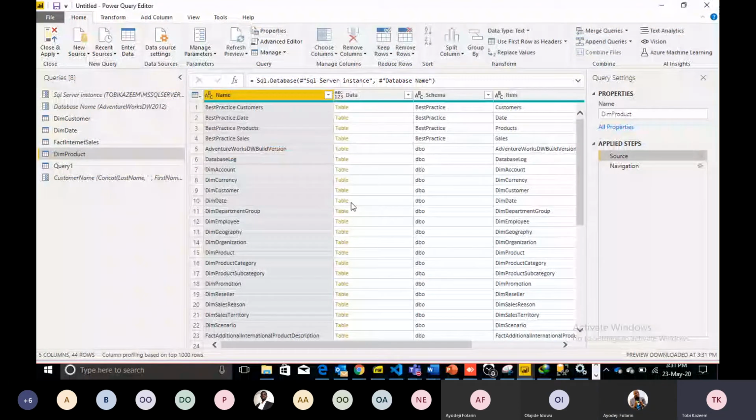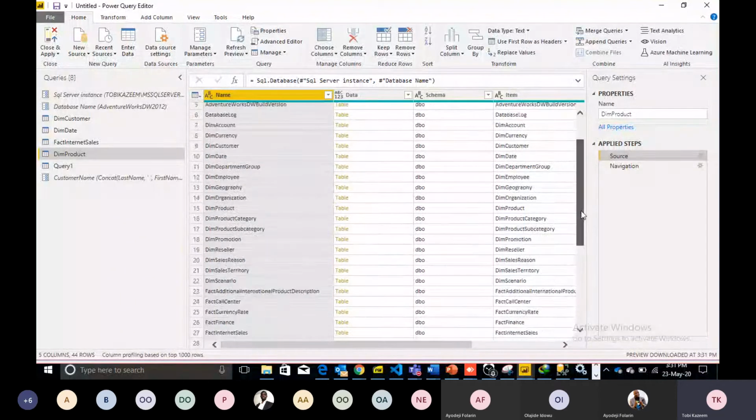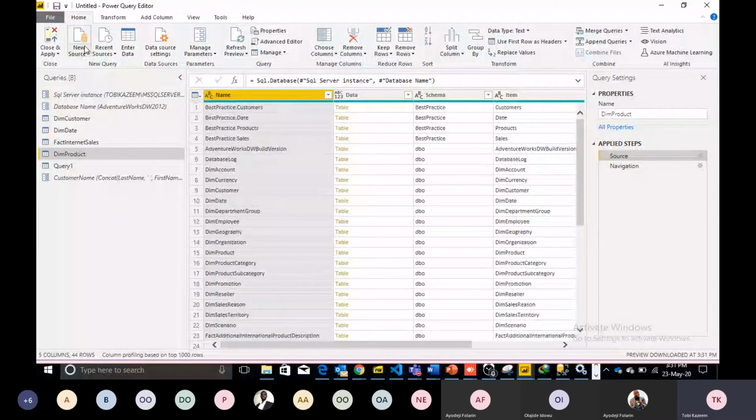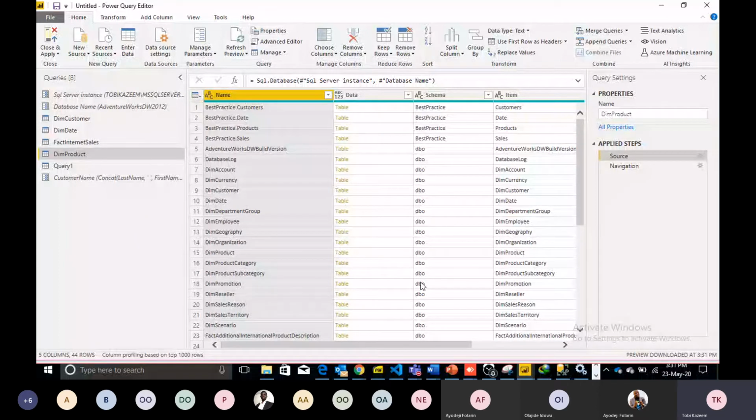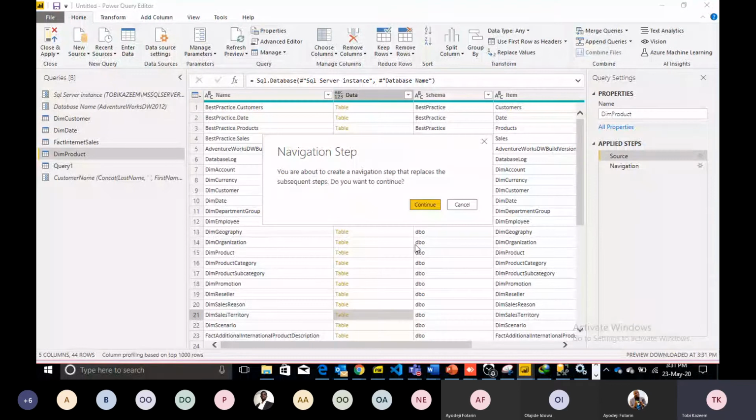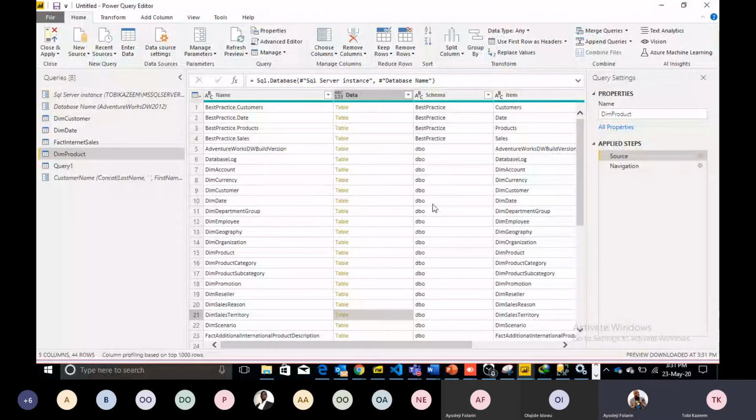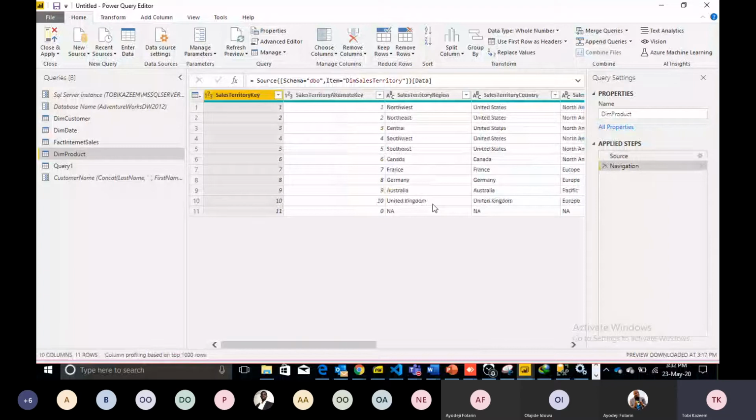Let me create a new instance. Okay, let me pick up this. This is the sales territory. In a scenario that says filter only by United States, and you want it to be dynamic, because if you filter by United States alone, this is how you can do it in a static way.